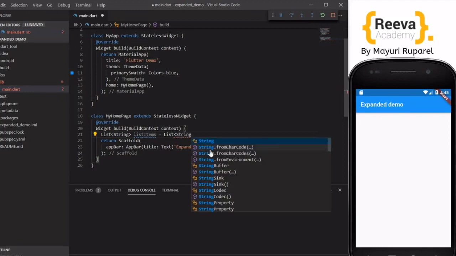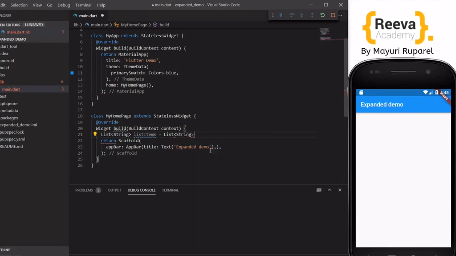So I'll create list item, and list strings dot generate. Now in this generate we have to specify first the length. So I have specified as 50. And here I will write the generator function, say i, i stash list of. This will correspond to the every row of the list.